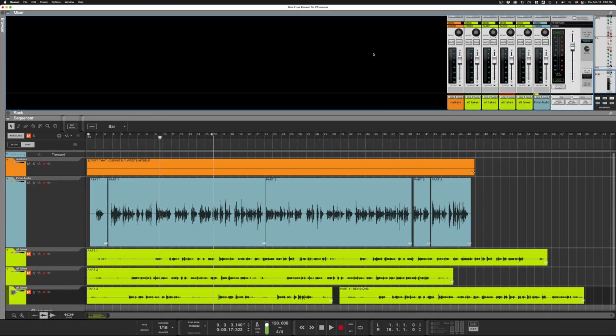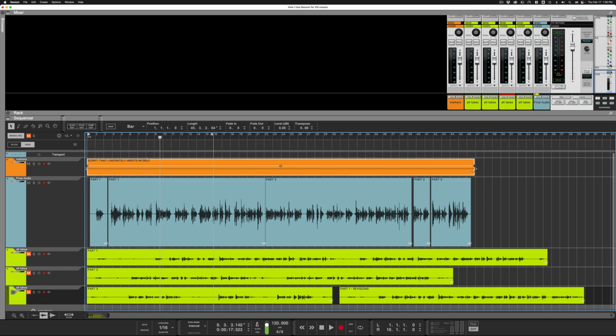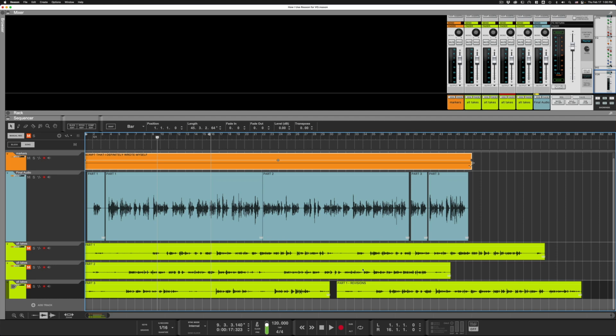So now we're back in our voiceover session, and I have made all the edits to my audio file. And I have taken my marker clip, and I've stretched it to the length of the full performance. So everything is inside of this marker clip. I also stacked all of my alternate takes down here in my three alt takes lanes. And as you can see, I've deleted the fourth alt take lane because I had enough space since this is a rather short voiceover session.